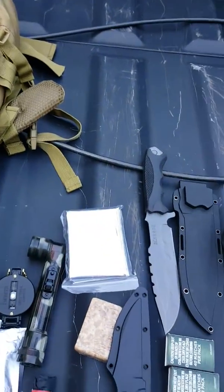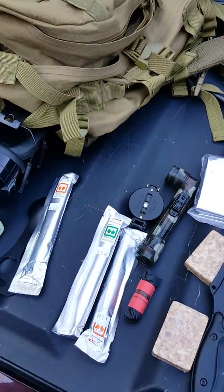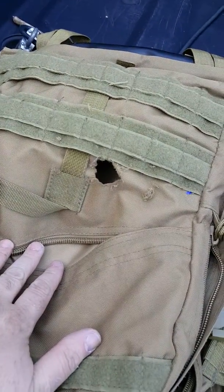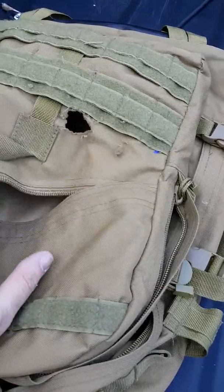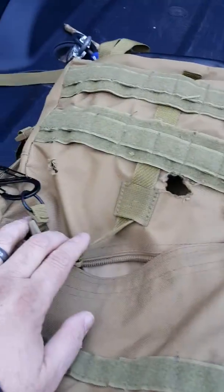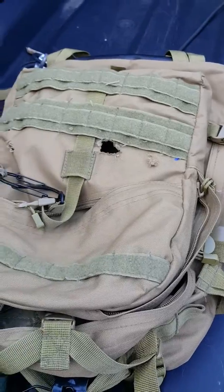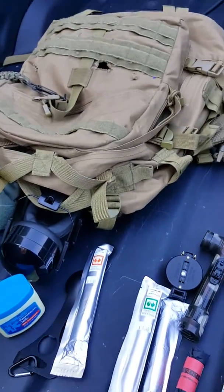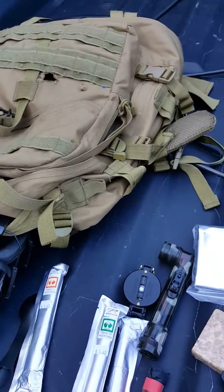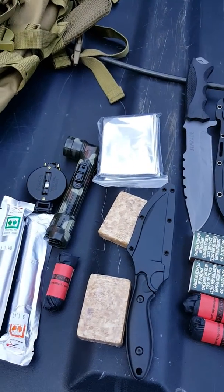I just went to get everything set up and pull my gear bug out bag out. Well, lo and behold, critters got to it. Just had some survival bars in there. They seem to have found it. You can see they made a couple attempts, the latter being successful. So I just updated this bag about a month ago, added some stuff to it, cycled out my food, so apparently they smelled the fresh stuff in there.